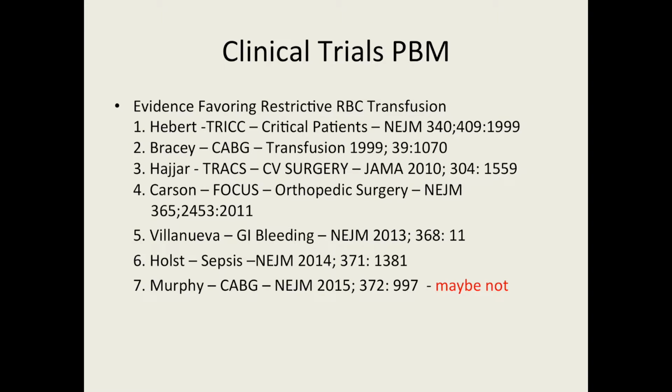As I mentioned before, we do have these trials that have come to the fore, largely since the late 90s and into even this year. We see a number of trials. Most of them are non-inferiority trials looking at X versus X minus Y to see if there's no difference, but not really looking at a different threshold. With the exception of one trial, which we'll talk about a little bit, they all basically showed non-inferiority. Trial number 7, there are some questions, and we'll talk about it.